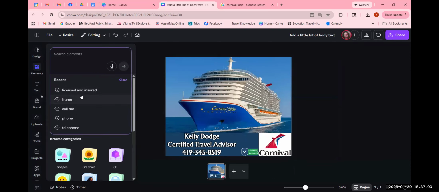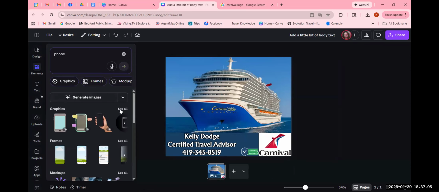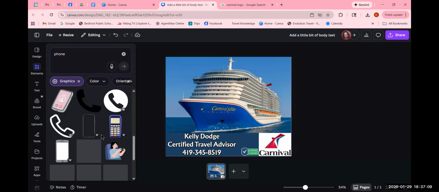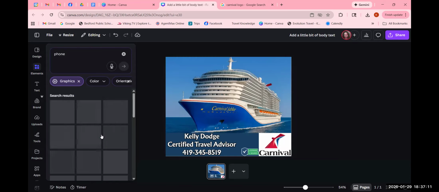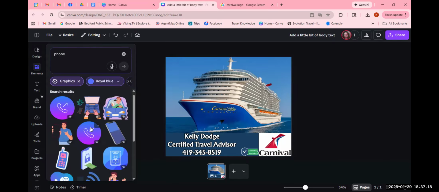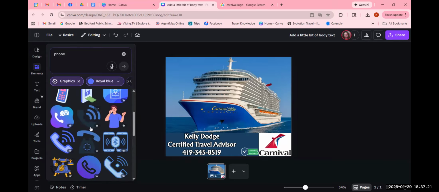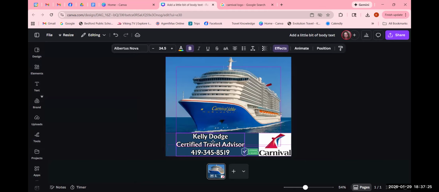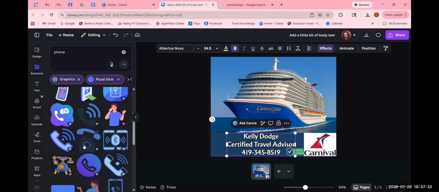An eye catcher is to put a phone in here, or maybe a call me sticker, something like that. Whatever you choose, but a picture of a phone. And you could even choose the color, right? If you wanted to match your document, I'm going to slide this over here real quick and go back to those elements.